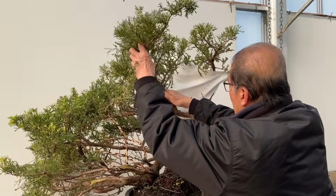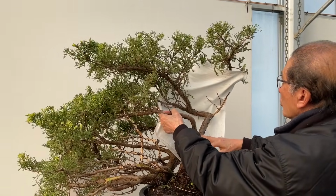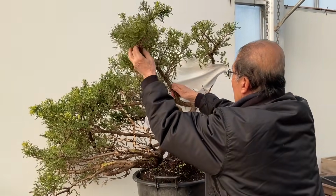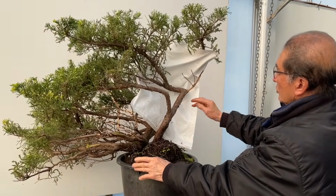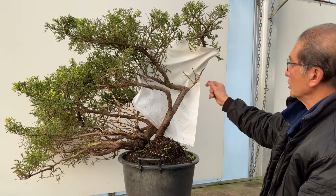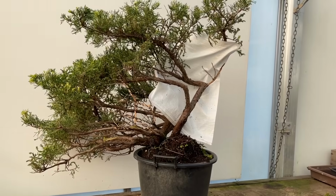Might even be possible to bend that and could even get a sort of literati from that because of the interesting bend. So this would form one tree. Let me just put another bag just to make it even more clear.